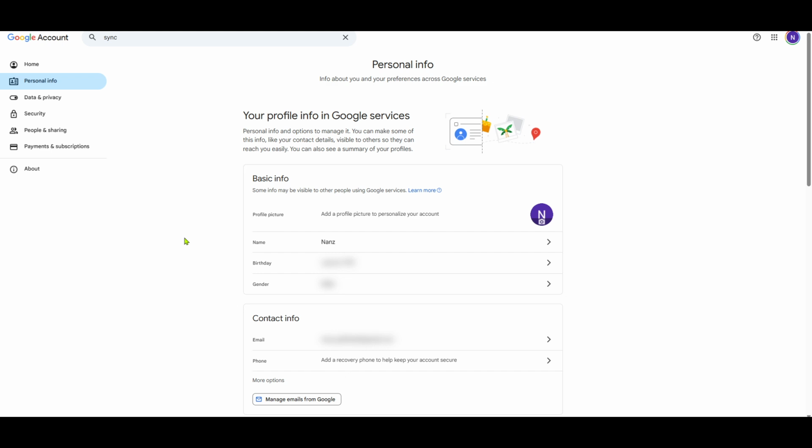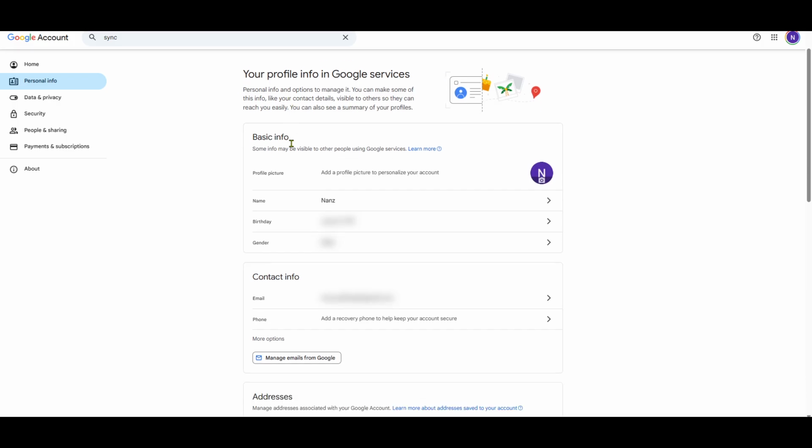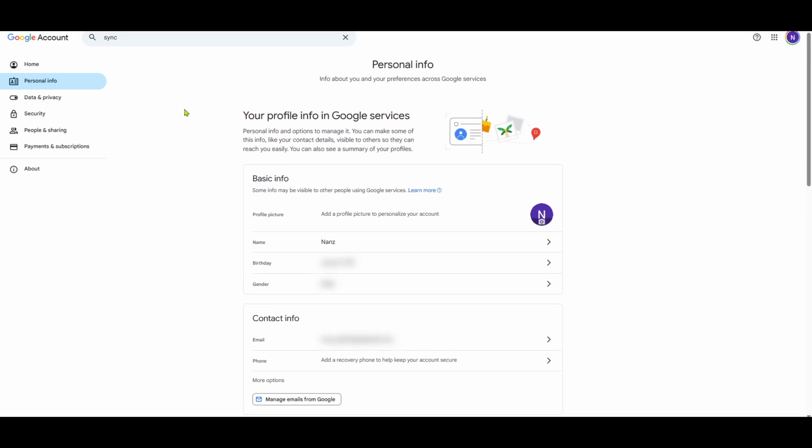Once you've clicked the appropriate link, you'll be prompted to enter some basic information such as your first and last name. After that, you'll need to choose your email address. Google will offer suggestions based on your name, or you can customize it to something more personalized. Make sure to choose something professional and easy to remember. Next, you'll be asked to create a password. Choose one that's strong and secure, preferably a combination of letters, numbers, and symbols. Be sure to jot this down somewhere safe, as you'll need it to access your account in the future.